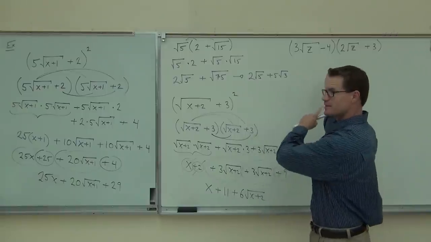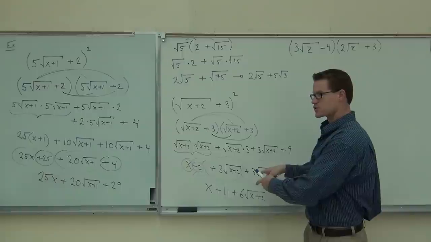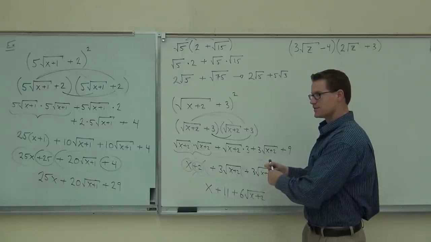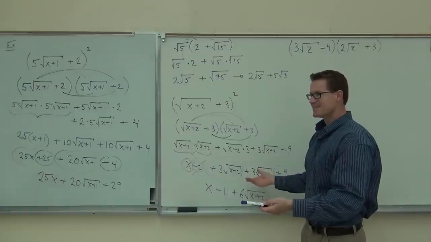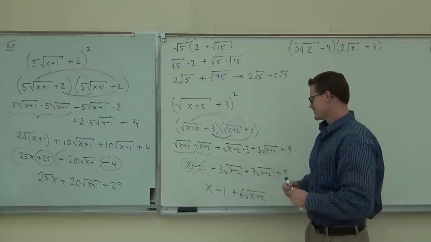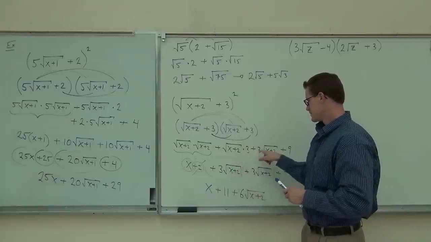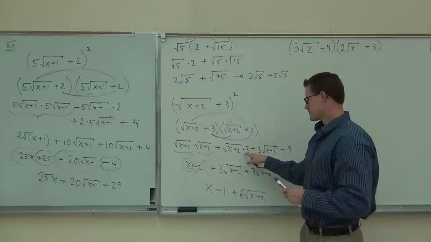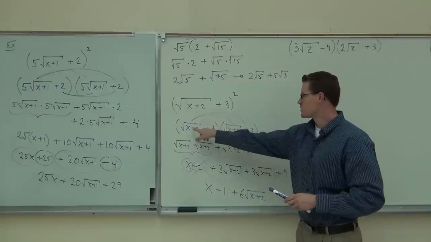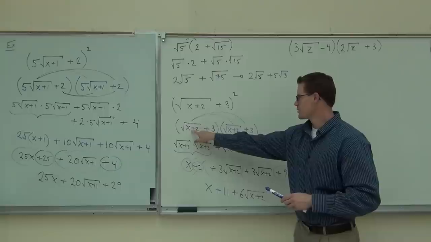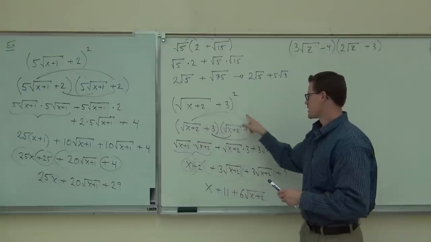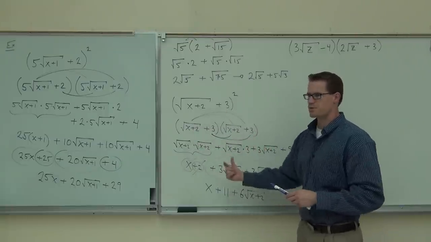On this one? No, just there. Sure. Yeah, go ahead. Ask it. You know where you put the square root of x plus 2 of that one, and then you put times 3? Yes. Why can you put the 3 in first? Sure. Yeah, I was just showing you the order here. I wanted to make sure you knew where this was coming from. It was this one times this one. Okay. But yeah, you can put the 3 first.